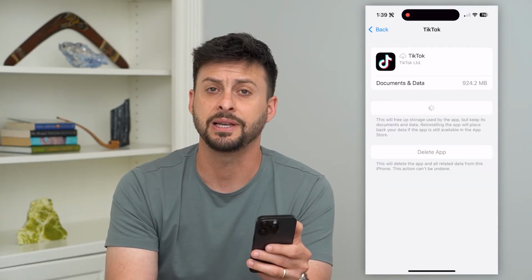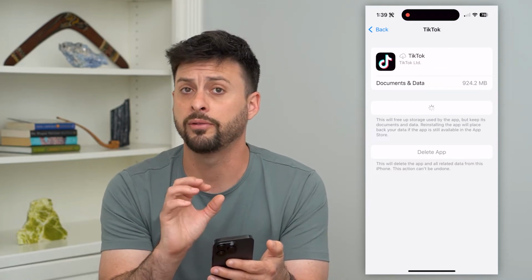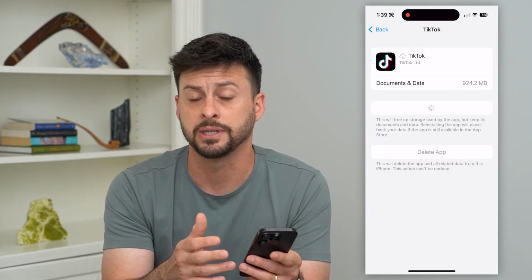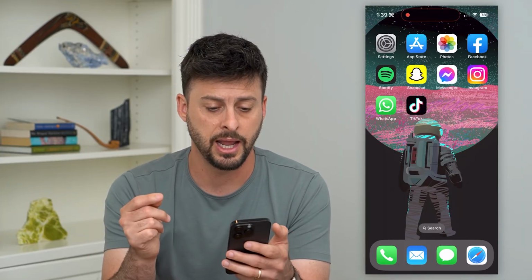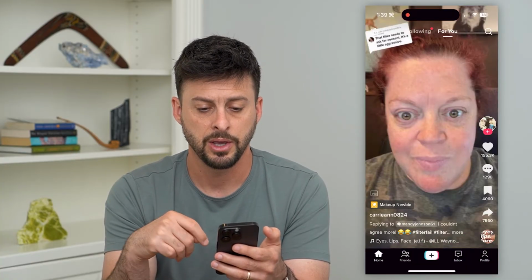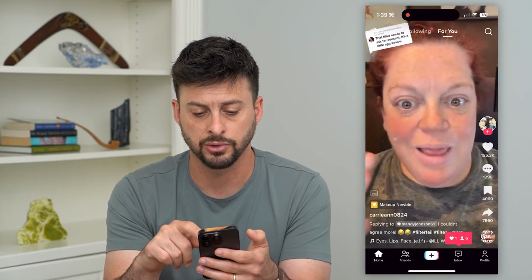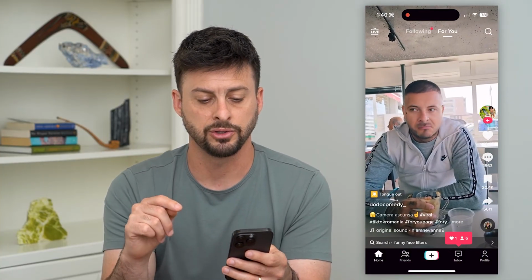This force updates it to the latest version of TikTok and helps us get all of those bugs taken care of that might be causing it to be opening and then crashing, opening and then crashing in an endless loop. So after you go through both of those steps, you should be able to just tap on it. You should be able to watch any kind of videos, scroll through any kind of videos as you normally would, and everything should be working fine.